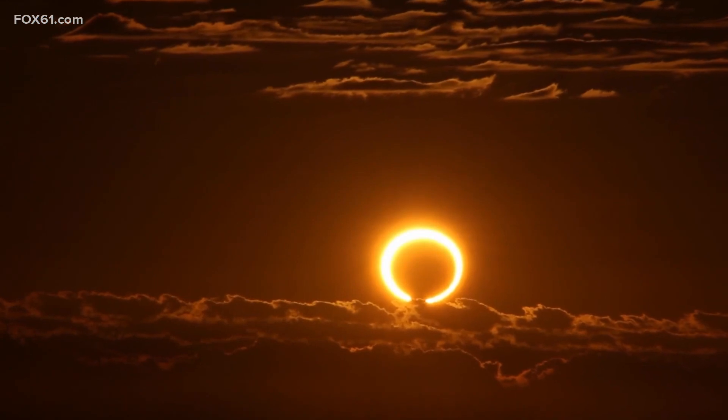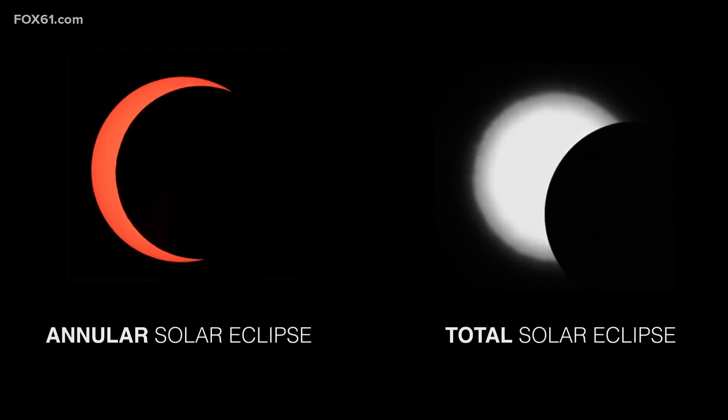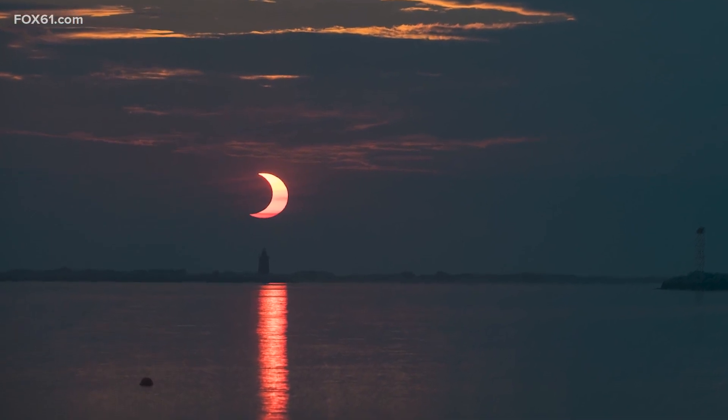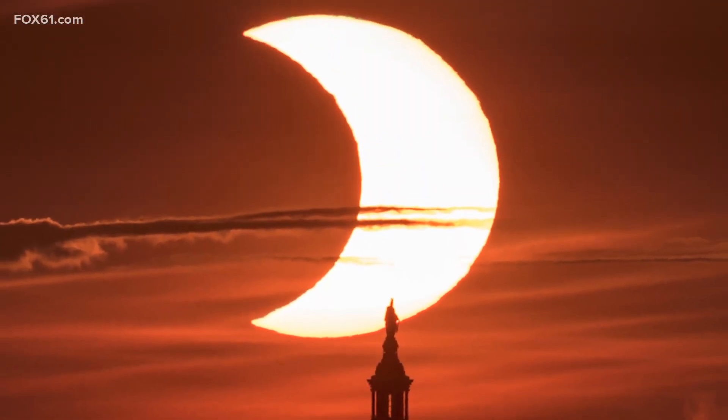Next month's solar eclipse is going to be even more exciting. Part of the reason for that is that the path of totality actually passes over more people — more populated areas — and it's a wider path. Also, if you are in that path of totality, the period of the total eclipse is going to last longer in general than it did in 2017. It can last up to four and a half minutes, depending on where you are. And finally, the sun is actually in an active phase where it's releasing more activity, so you might be able to see the fingerprints of that solar activity in the solar corona during the period of totality.